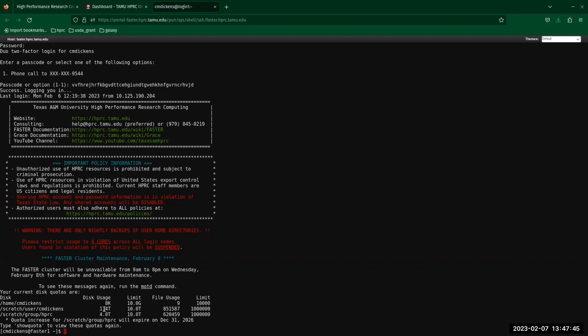I've still got plenty of space here as far as the disk quota goes, but there's also a quota for file count. A lot of users will reach 1,000 files in their home directory, or 10,000 files. Actually, I think it's 10,000 files. Whatever your limit is in your home directory, if you reach that amount, then a lot of jobs won't get scheduled.